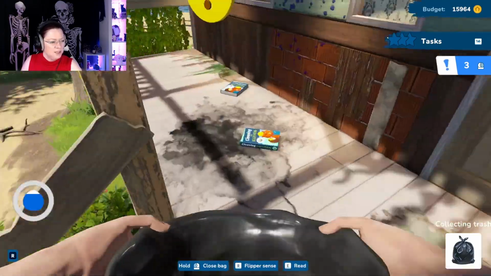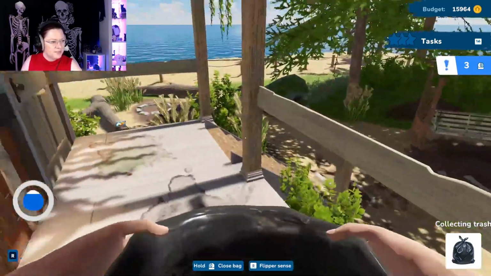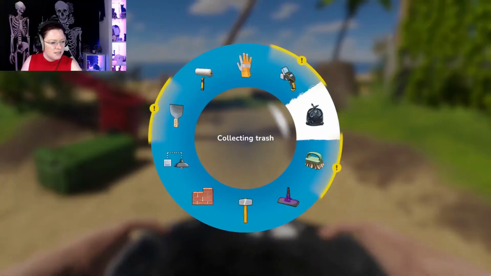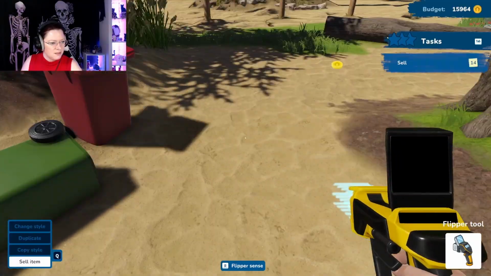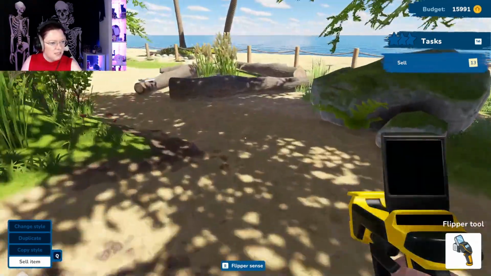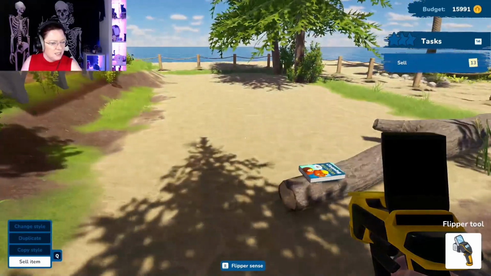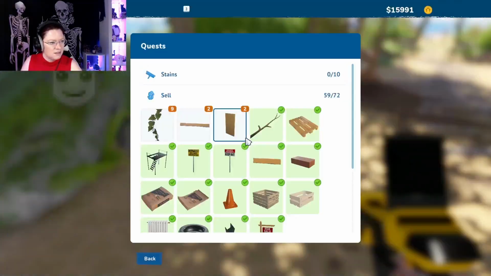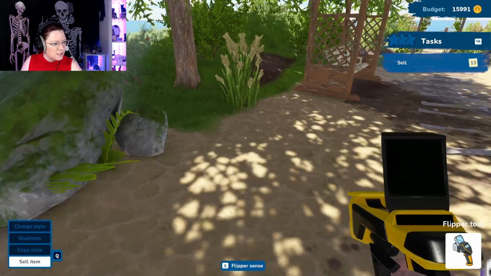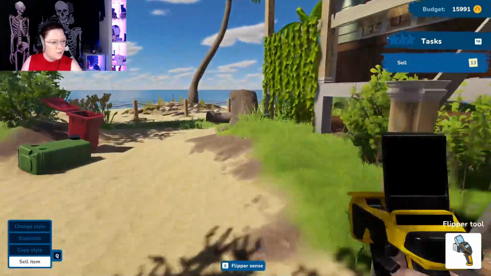Oh, score! Bit of a mess up here, a bit rickety. Yeah, we did have a couple of other bits to sell, didn't we? Get rid of them. Oh, there was another thing here. Oh, we've got other stuff to sell. Sell vines, there's two bits of wood, and there's what looks like a couple of doors.